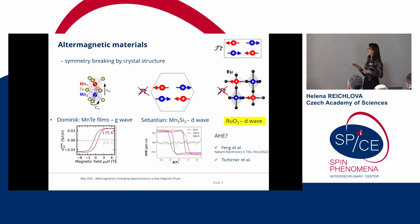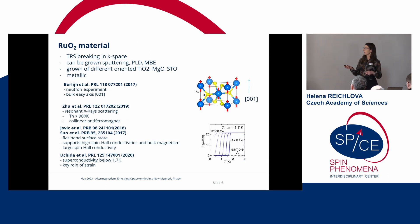We had many talks about ruthenium dioxide, which has crystallized as the model altermagnet. It has a beautiful rutile structure and has been studied by many groups. We did not hear about the anomalous Hall effect in this particular material — the pioneering work was done by Feng, which I will summarize. We started by studying this material trying to confirm and perhaps push the anomalous Hall data from the Feng/Jikville team.